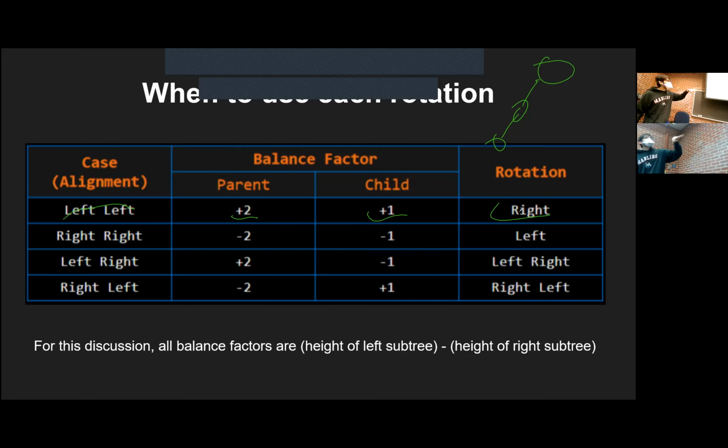But I wouldn't worry too much about the numbers. The numbers are helpful, especially if you're writing code. If it's something more visual, like maybe on a quiz, then just being able to recognize the rotation based on the name is also good. And then the rotation that's necessary, so the imbalance and the rotation.